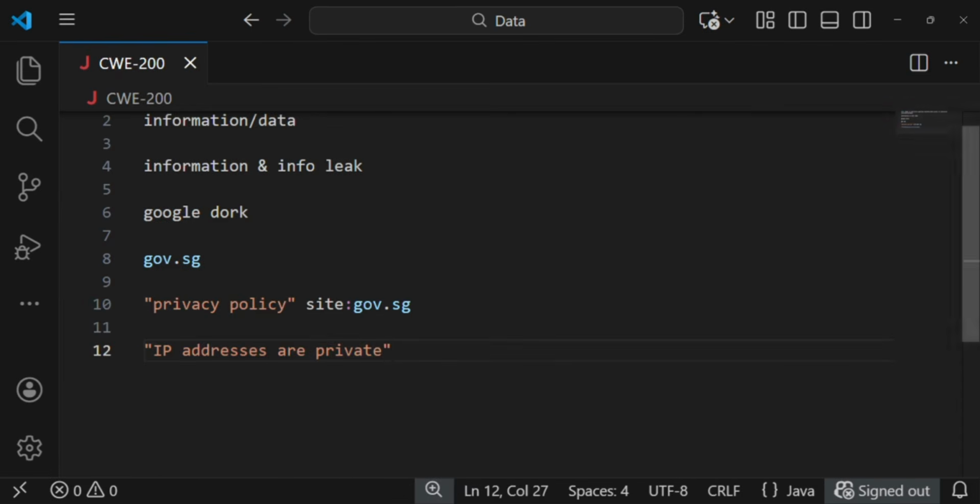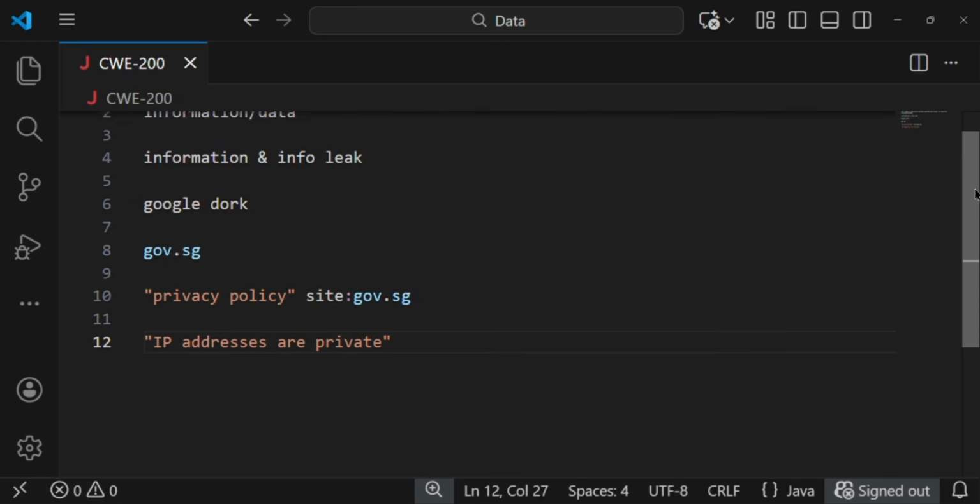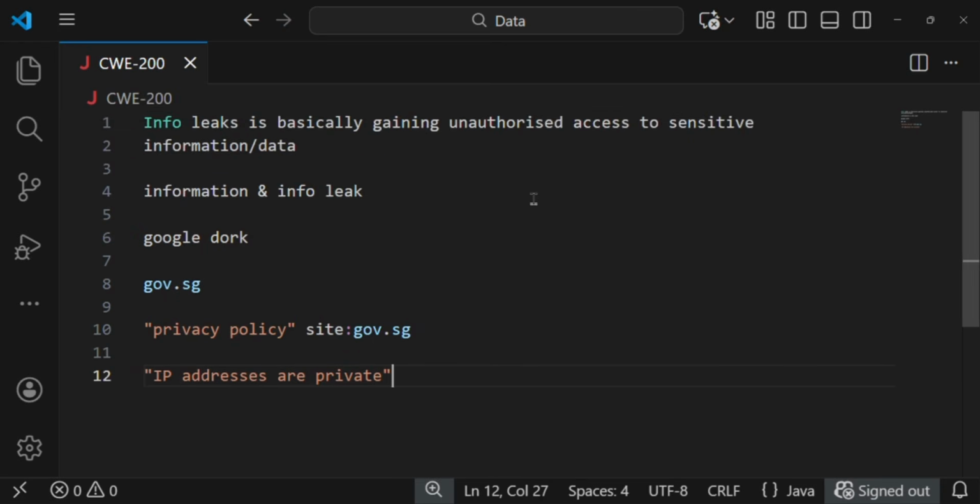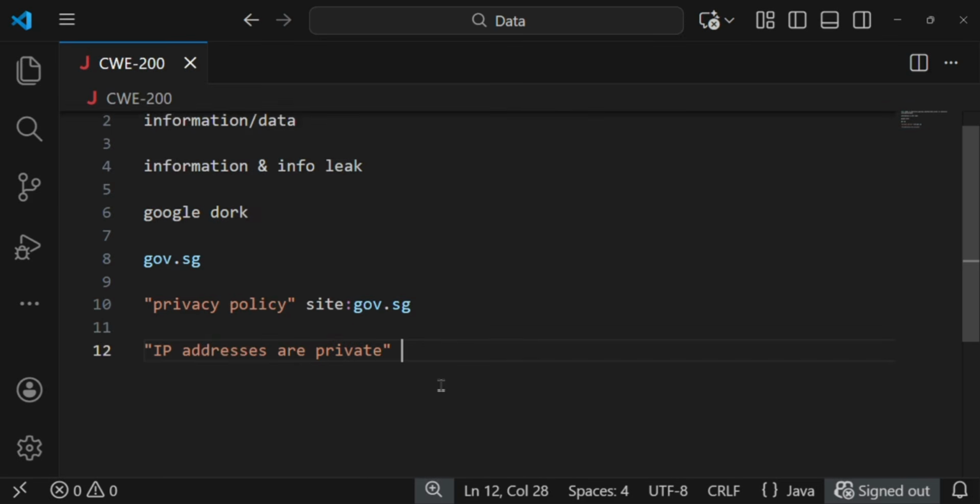Okay, so let me talk about this focus and objective. When I'm looking for info leak or info disclosure, you need to have a focus. The focus is going to be after what the company does not want you to access. If the company says that IP addresses are private, this is going to be your focus.